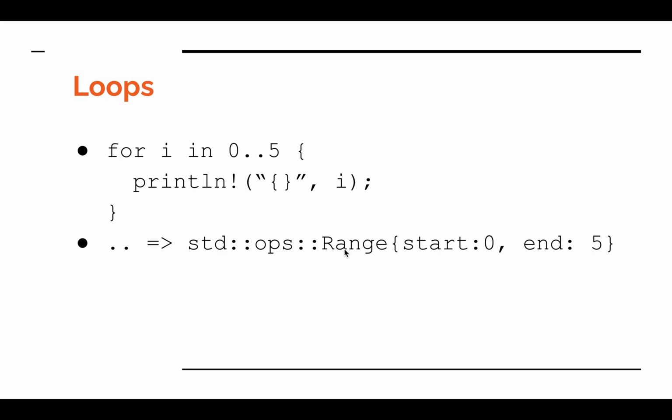All right. So let's just look at this very common loop. When you say for i in 0 to 5, right, you just go from 0, 1, 2, 3, 4, 5. And basically this dot dot evaluates to this range, right, 0 to 5. If you're familiar with ranges in C++, that should be obvious.